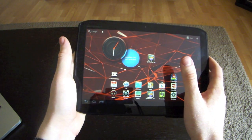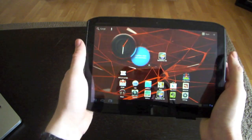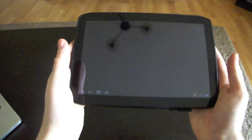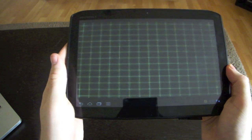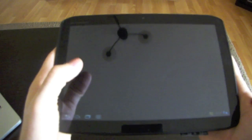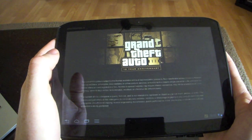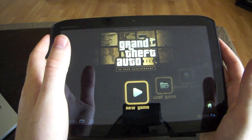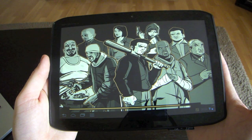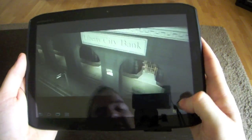It's nice and fast in the hand — it's got a 1.2 gigahertz dual core processor with the Cortex processor as well. I've got Grand Theft Auto on here so I'll just quickly show you some of that. Just loading it up, turning up the volume, trying to keep the camera out of the reflection. It is a bit jumpy though, and I'm not sure if it's the device or the version of the game.